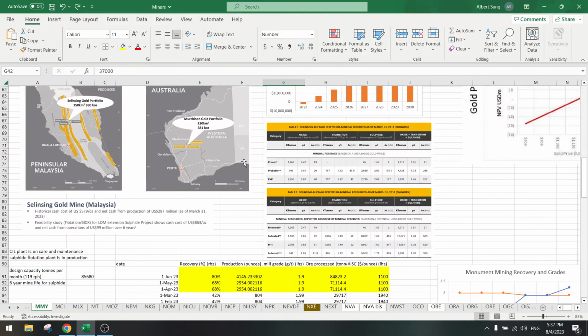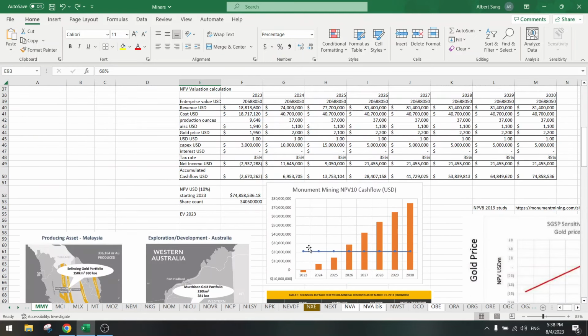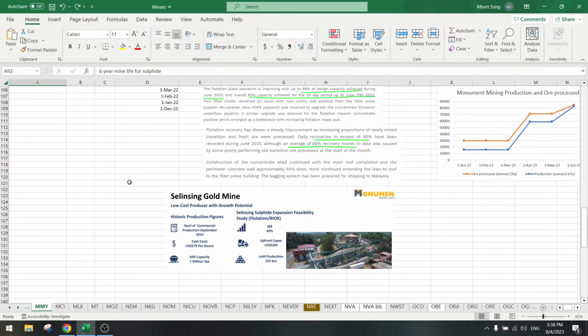So the cash flow is coming in. That's very sure. There could be hiccups, of course, rain and etc., things breaking down, but if they deliver, then this is the future. Cash flows going to 60 million at the end of the mine life. What they do with that cash flow, I don't know. That depends on management. They have been acquiring bad assets in the past that they sold again for losses. But if they just give the dividends, buybacks to the shareholders, then this should be a very profitable endeavor. 6 years mine life can be extended probably.